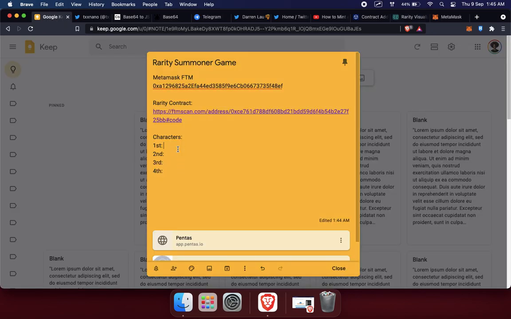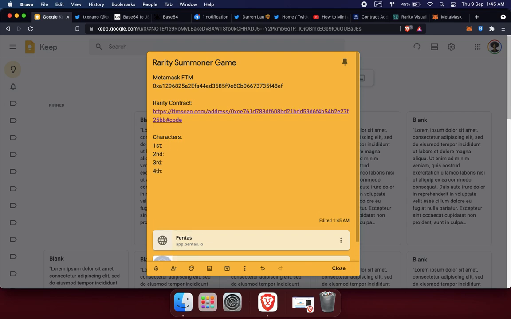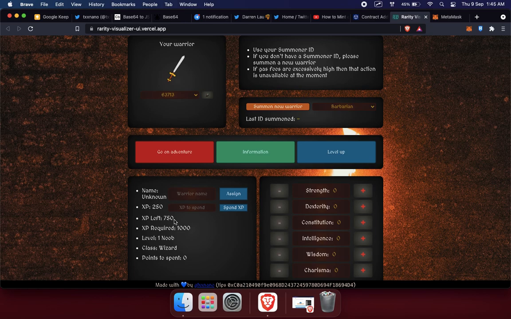So if I put it here, 63713, and I am a wizard, right? So I'm a wizard. You're a wizard, Harry. Okay, so that's great. I know what I have, and I know what I need to go to the next level, right?